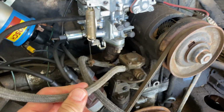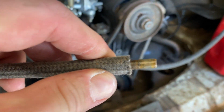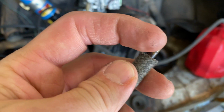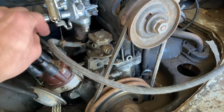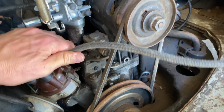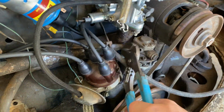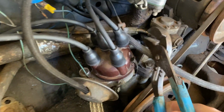All right, the first thing I'm gonna do is just get these lines out of the way. I don't know if you noticed, that one pulled out too. Not sure what holds that in. I'll have to ask somebody. I don't know if they use Loctite or what, but those have to be fixed because they're just pulling right out.